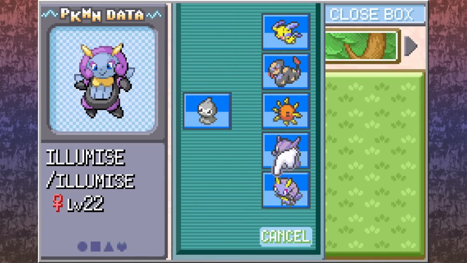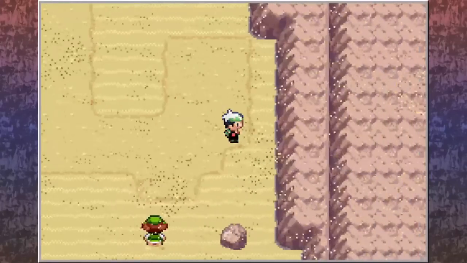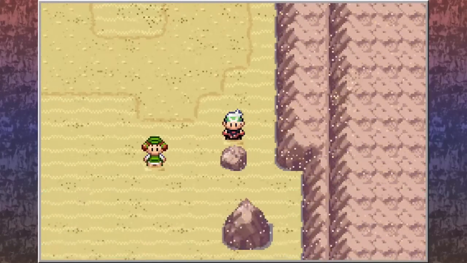Welcome back, Illumise. With my head hanging low, I run over to the desert for some extra training and to pick up the items that can be found there. There's literally nothing else to do other than to train up for Norman in the fifth gym, for which I promise to actually prepare.